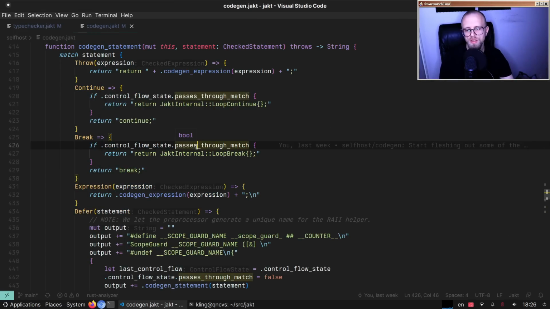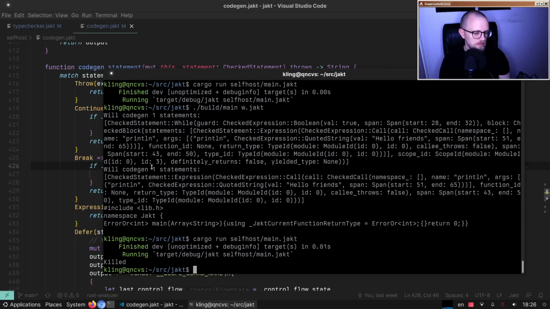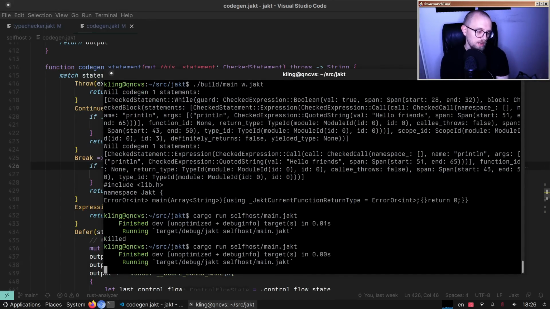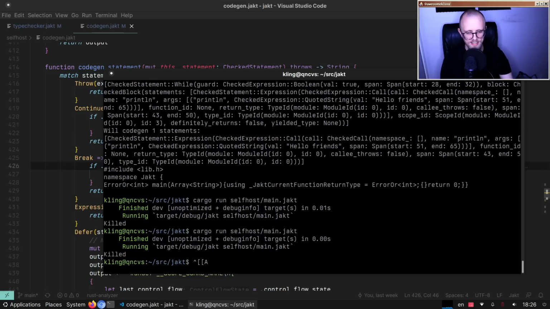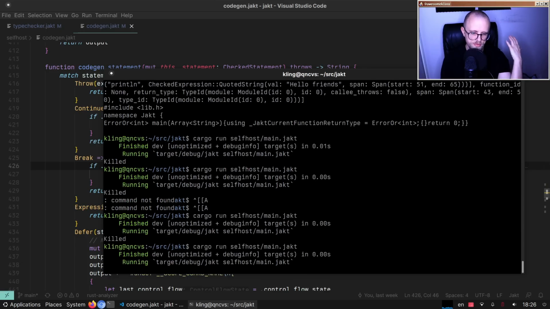Take a look. As you can tell, it's still very early days in the self-hosted compiler. We decided a week ago or so that we would stop development of the baseline compiler written in Rust and just focus all efforts on self-hosting instead, just to try to mature the language quickly, mature the compiler, and get self-hosted as soon as possible. And then go back to inventing new features once we are self-hosted.